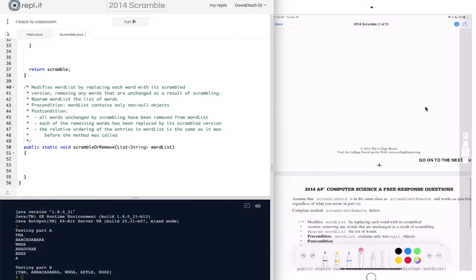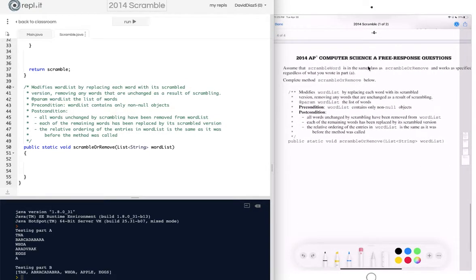And remember that you want to make sure that you read through this part because a lot of questions are going to give you a few more requirements. You're going to assume the scrambleWord is in the same class and works as specified. We are going to use that method to remove it. So therefore, notice that in this case we are not going to return anything.